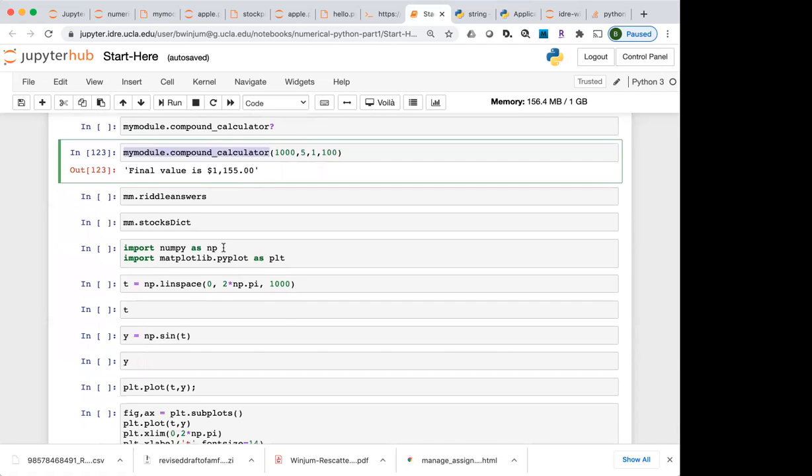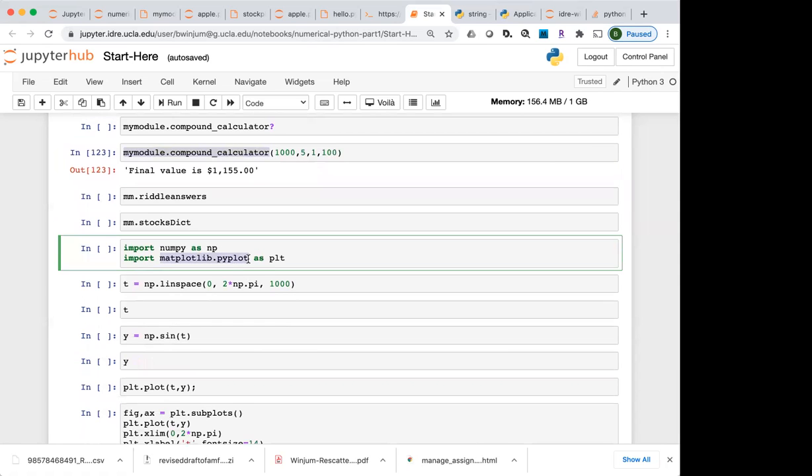So when I get to something like this, this is the NumPy library. So I import it, and this is a conventional shorthand. I call it NP rather than NumPy. And I call this module pyplot, I call it PLT rather than matplotlib.pyplot.